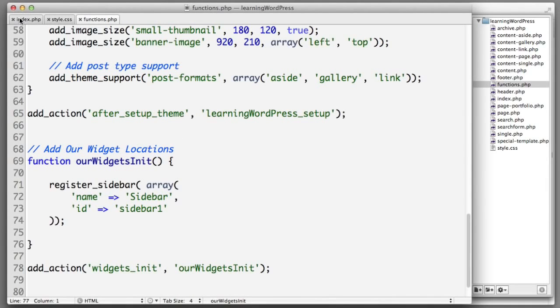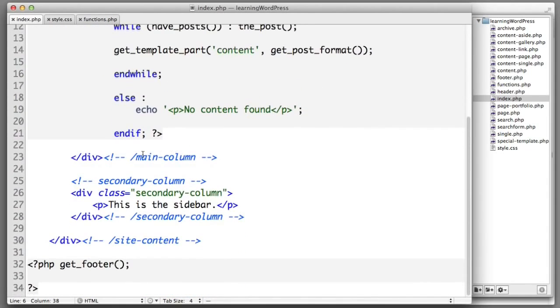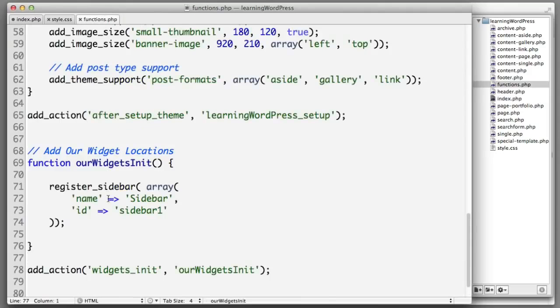So for example, back in index.php, in our secondary column div, we still have static text which reads, "This is the sidebar." So we can simply replace this with a bit of PHP that will call in the appropriate widgets from the specific widget location that we choose. So we'll use the dynamic_sidebar function, and this is where we use the ID that we just set up.